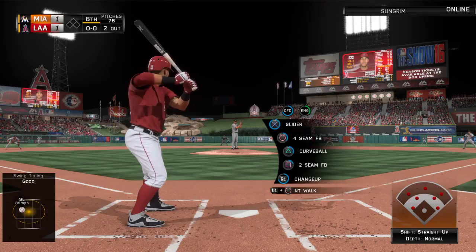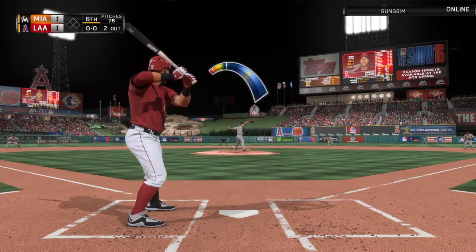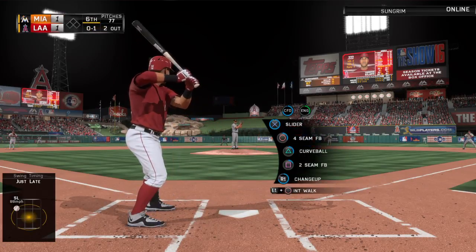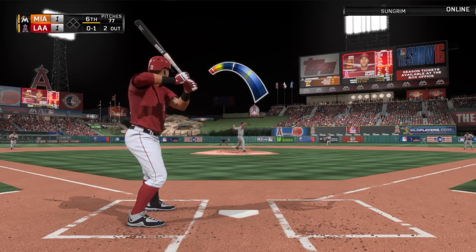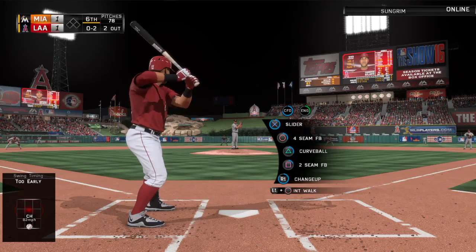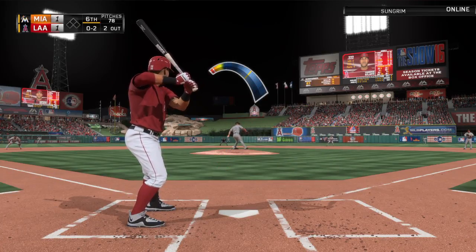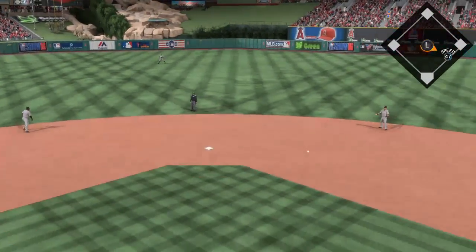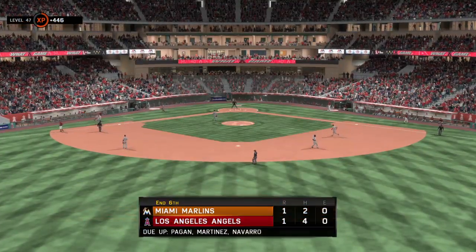A couple of groundouts for him on the ledger in his 2 trips so far. Yeah, just sort of rolling over on it, guys. See if you can make a small adjustment and get through one here. Foul tip into the catcher's glove. It's strike 1. Oh, and he's really getting the better of him now. It's strike 2. And you kind of get the sense that he's not really messing around out there too much. There hasn't been a whole lot of setting guys up here in this inning. He's just trying to get himself. And we'll have to leave it there as the play is made here to end the inning.